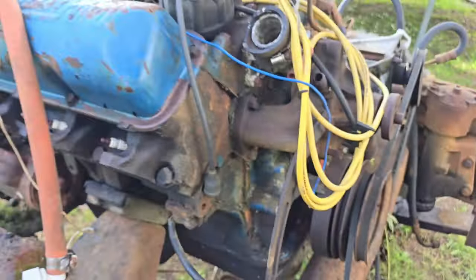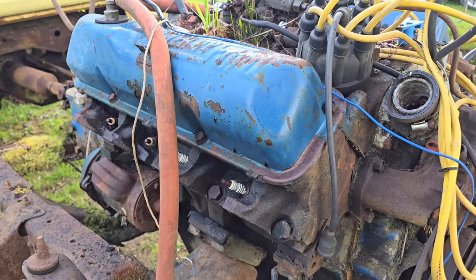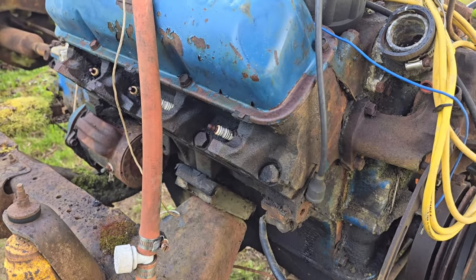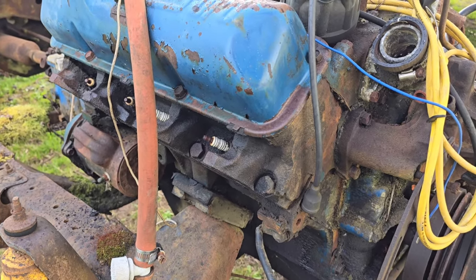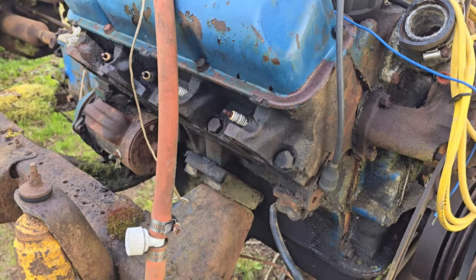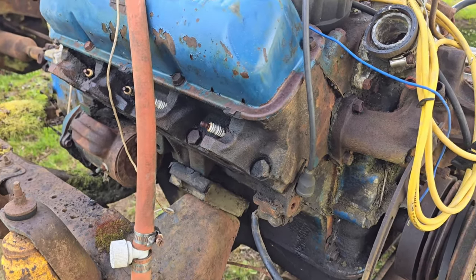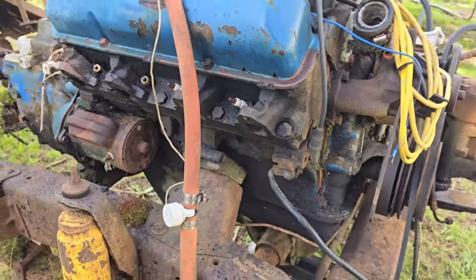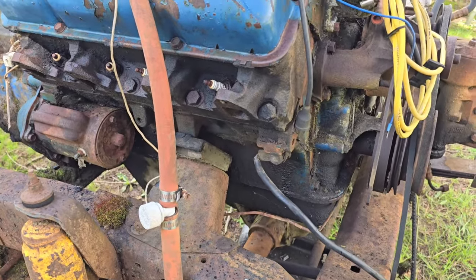C7ME-A, which could be 1967 to '70 390 FE medium block 2-bolt main. Could also be a 1967 428 FE medium block 2-bolt main Cobra Jet Police, which I doubt it is. '67 to '70 428 FE medium block 2-bolt main. So my guess is this is probably just a 390.